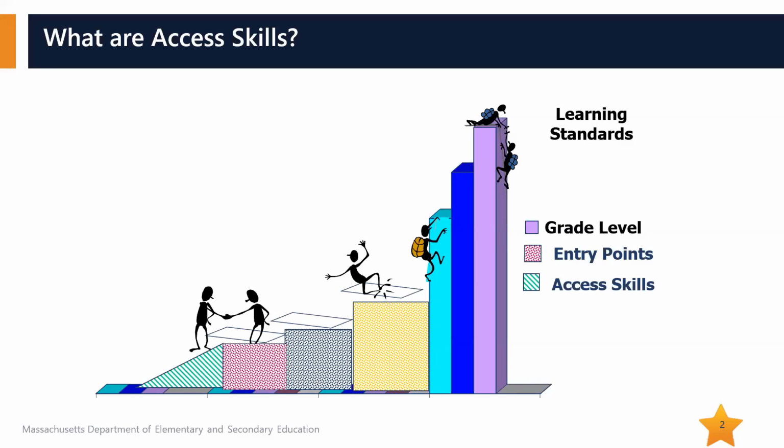So I'm sure you've seen this graphic used to explain how the resource guide is organized. It shows the bean men climbing up building block steps to reach the heights of grade level standards. And I like it because it acknowledges that some students lack the earliest motor or communication skills and need that ramp to even make it to the lowest step. Those kids are working on Access Skills. But before I talk about Access Skills, I want to take a quick minute to talk about what Access Skills are not and to take a little look at that bottom step and explore some of the entry points that are found there.